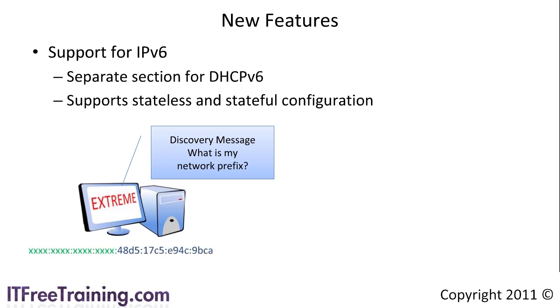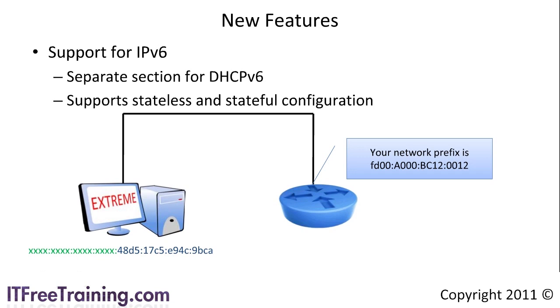As shown here, IP version 6 has already configured the interface ID part of its address shown in blue. This is taken from the MAC address of the network card or automatically generated. The green part of the IP address is the network ID, which the client does not know. An IP version 6 router on the network responds back to the client with the network prefix for that network. The prefix is then combined with the client computer's interface ID to make a complete IP address. As you see, the client now has a complete routable IP version 6 address. This is all done without a DHCP server on the network.